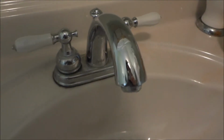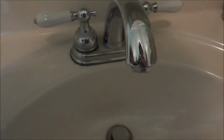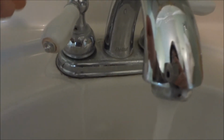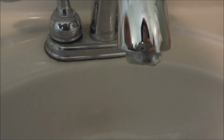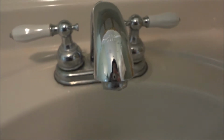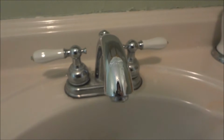Alright, Delta faucet. I've fixed it from drips several times during its life. And now it's leaking from under the handle. Actually, both sides are. I didn't really know that till just now. So, I bought this little repair kit.